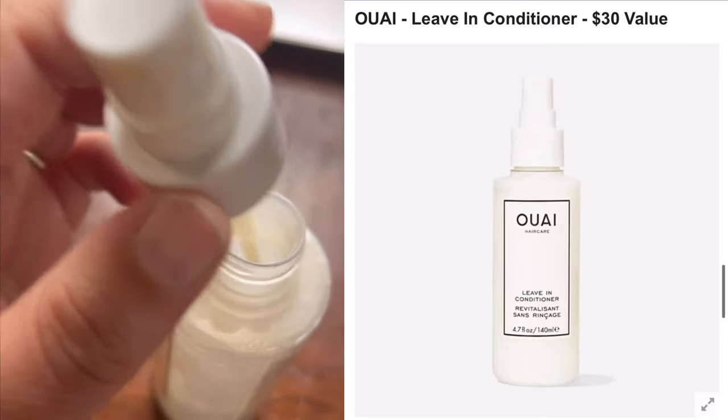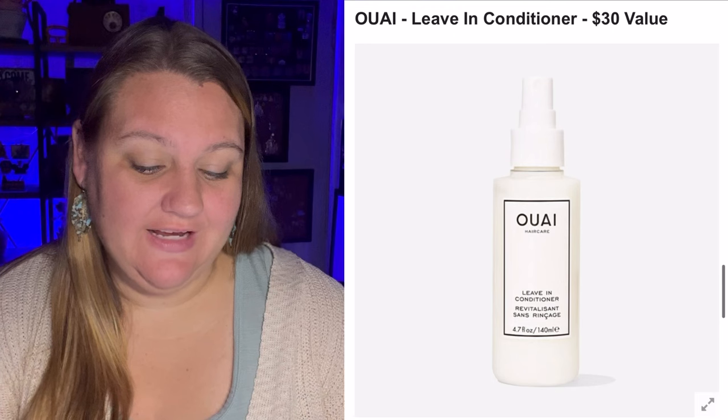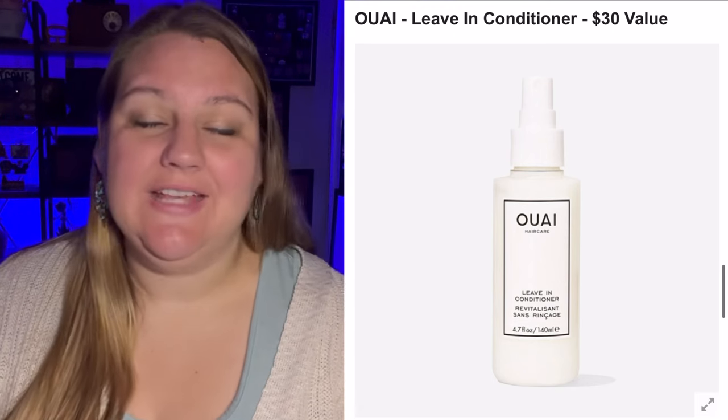Next one is a past favorite — so excited to see this. This is what I chose for my PR box and this is what I will choose for my paid box too, because there is an empty bottle of it in my bathroom right now. The OGX Leave-In Conditioner, a $30 value — this leave-in conditioner saves you time and energy while serving as a heat protectant, detangler, and frizz fighter all at the same time. This is hands down my favorite leave-in conditioner. It detangles very well after getting out of the shower and it smells fantastic. My second runner-up choice would probably be that peppermint body scrub.